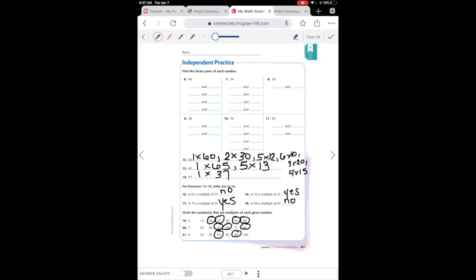What you need to do next is do the homework for lesson 1. And I'm not going to post a video for that. I'm just going to post the answers to go over it. And you can go over that with mom, dad, grandma, grandpa, aunt, uncle, brother, sister, whoever you want. And if you need help or have questions, have them message me on Dojo or call me on my Google Voice number or email me, and I'll reach out to you guys and make sure that you get your help on your homework. All right?